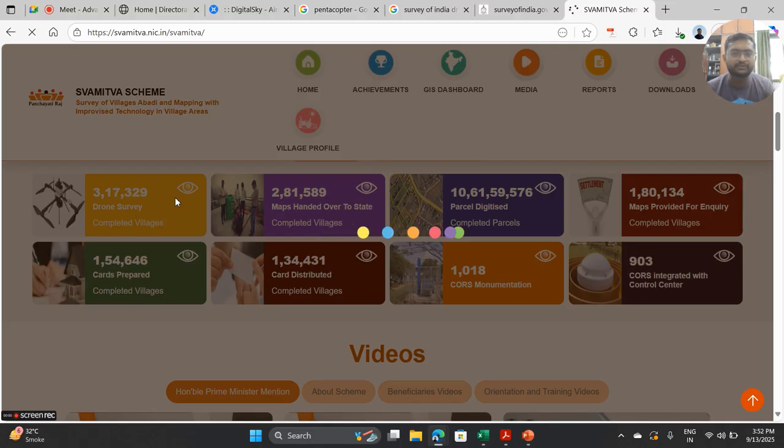If you go to this site where they have the dashboard, you can check at which particular location, state and district how much survey has already been done, how many parcels have already been digitized.